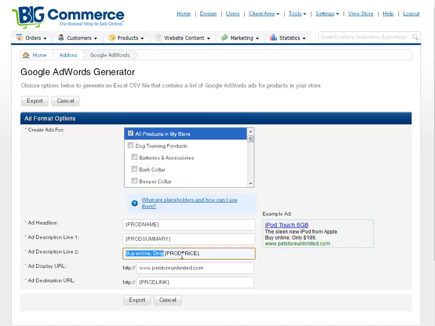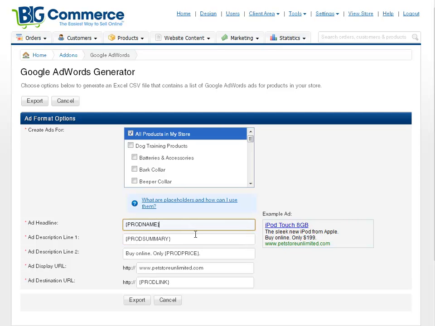What BigCommerce has is this area here will load the price of your actual product. This area here will be a snapshot summary of your product, and then this will just be your product name. So that's what these particular areas are for. This is just your call to action. When you click the checkbox and upload it, it's also going to put your product link in, so it's relevant and specific. The thing that's cool about this is it creates the ad for you, and you just take that, export it, and then upload it into your AdWords campaign. If you need any help with that, please give us a call. I can help you out with that, walk you through it, and show you how the functionality of this works.